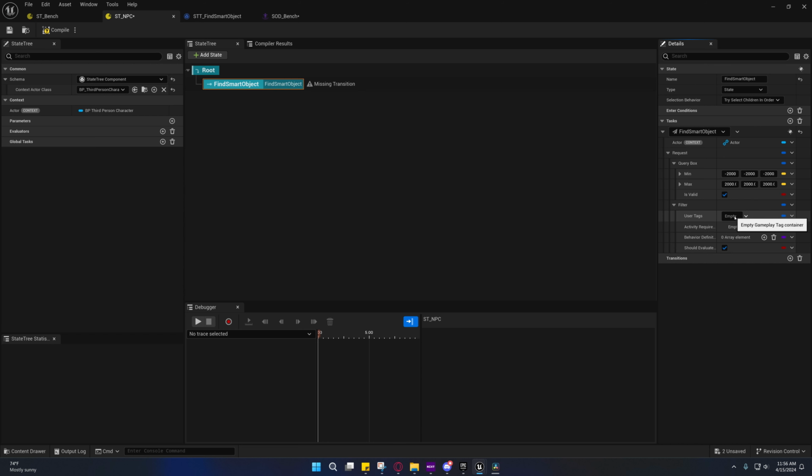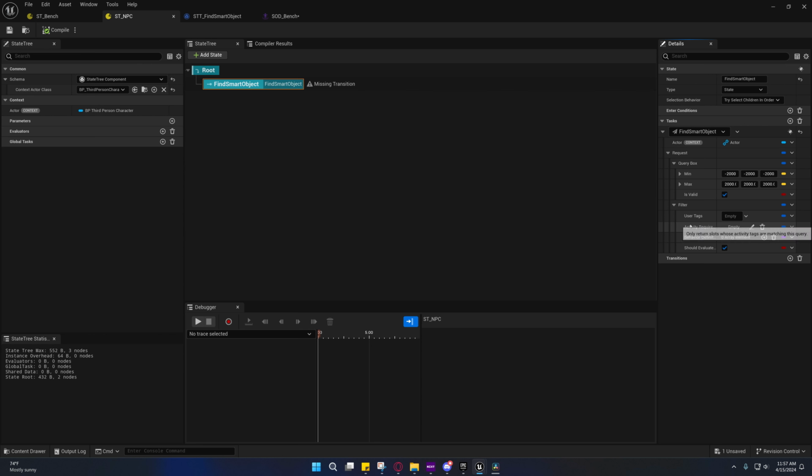This will be a gameplay tag container. And so you'll need a variable of type gameplay tag container in order to bind a variable to this.